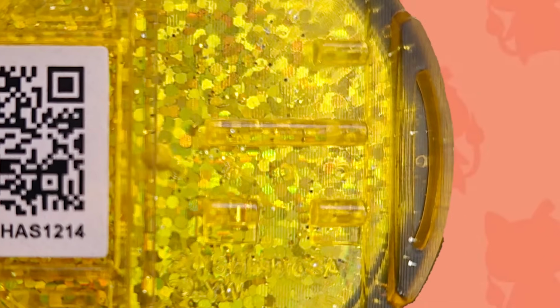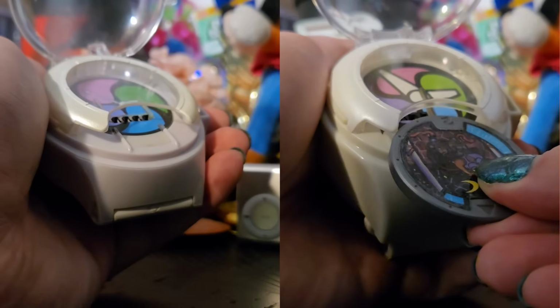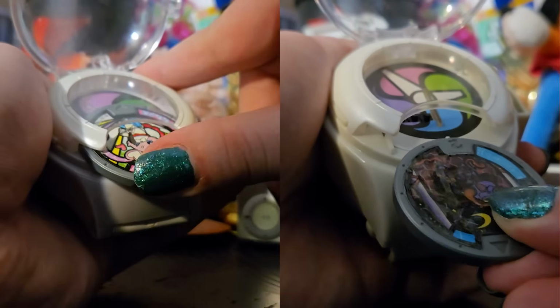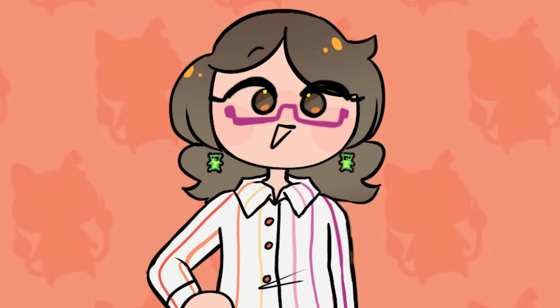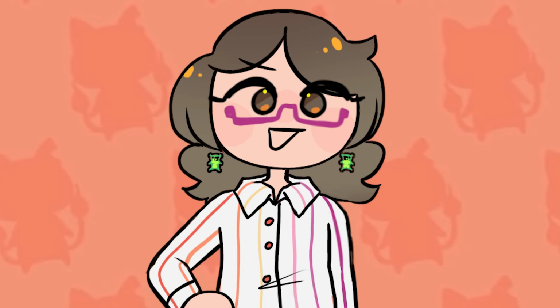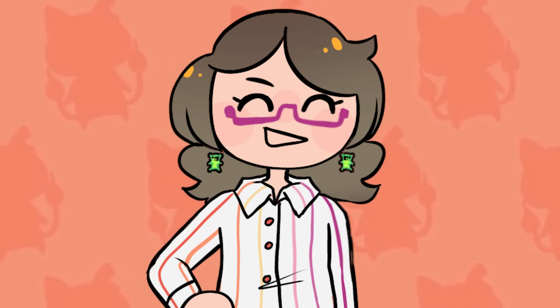The offset rails also prevented you from putting the yokai medals in the watch upside down, which would give you unique dialogue in the Bandai version. But alas, going back to Bandai, we have the next series, Zero Shiki medals.